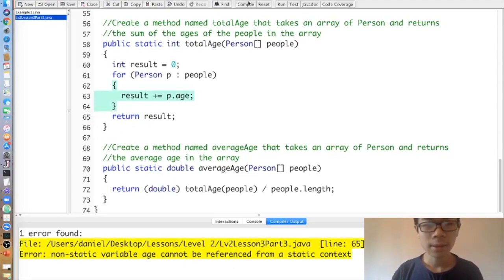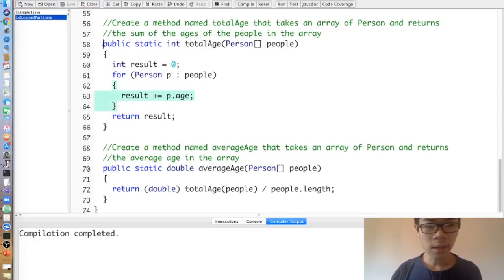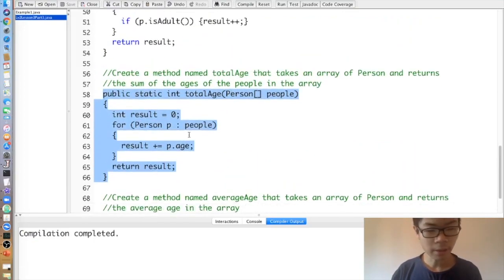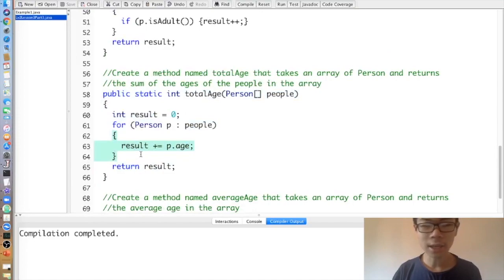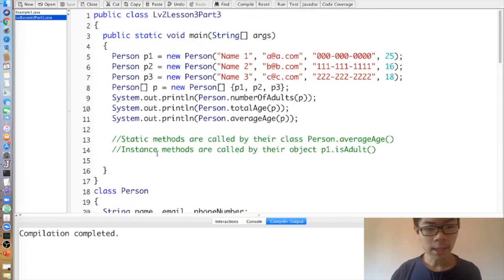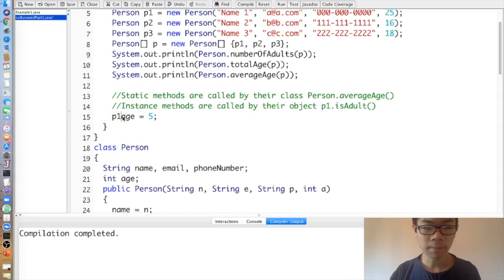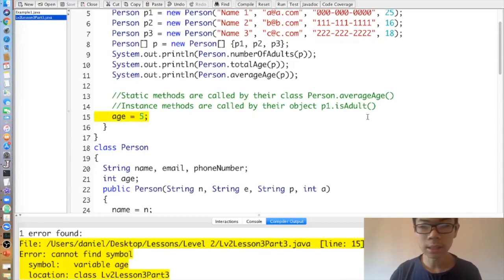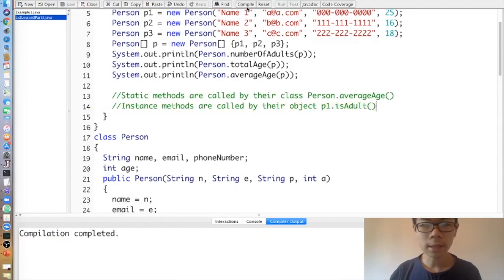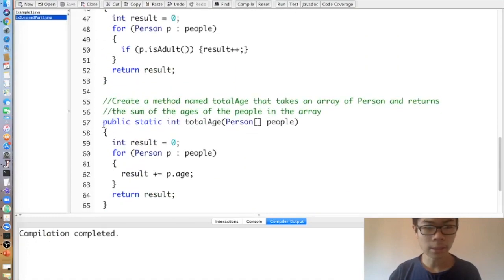So basically, if we're in a static context, we're not within a specific person, so what age? Like, age of what, right? It's the same logic as just saying, like, age equals 5 in the main method. Like, age of what, right? That doesn't make sense. p1.age equals 5 makes a bit more sense, but just age equals 5 doesn't make sense. Same thing for inside the class, because they're also static methods.